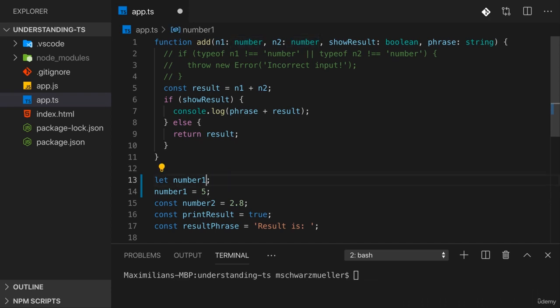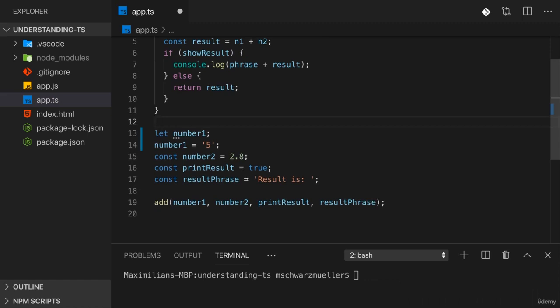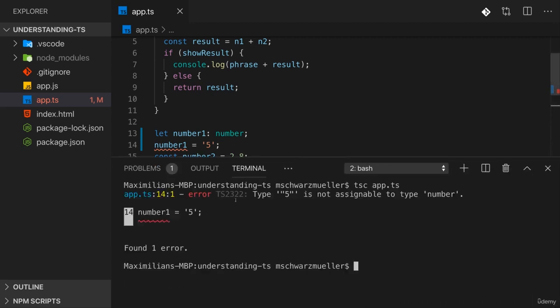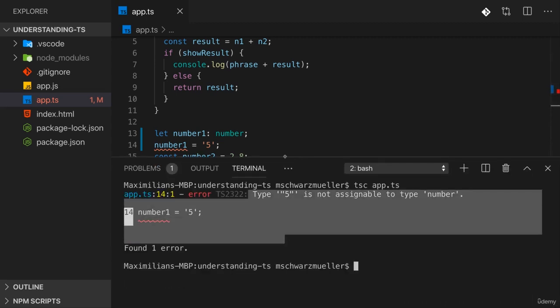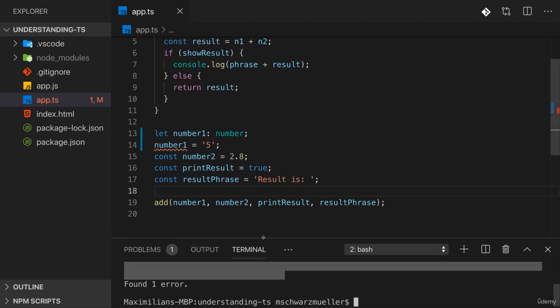You don't have to do that, it also works if you don't do that, but now you could also add this 5 and you wouldn't get an error, because you're not telling TypeScript anything about the type which will be stored in this variable, and therefore TypeScript allows any type. If you instead add :number here, you're telling TypeScript, hey, eventually a number will be stored in there, and hence if you later store something else in there, like in this case where we store a string, you'll get an error here in the IDE, and of course also if you compile your code. You will get the error we already saw before. So this is how you can assign types.